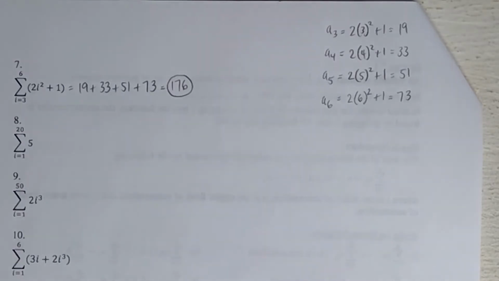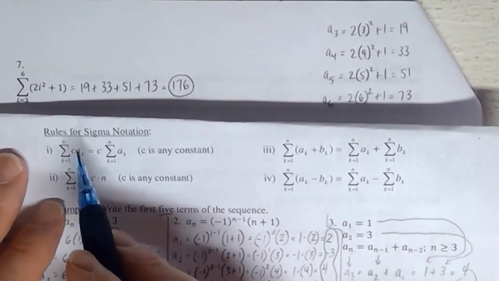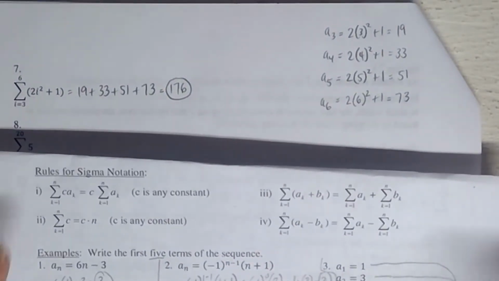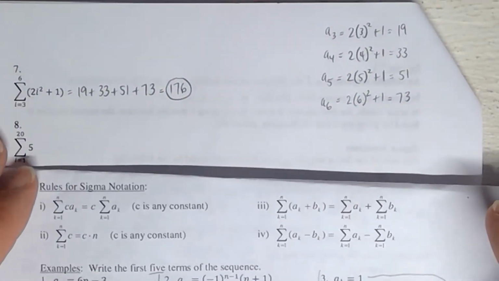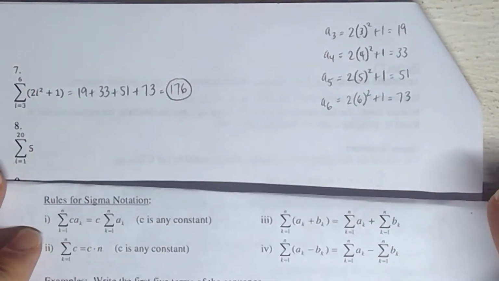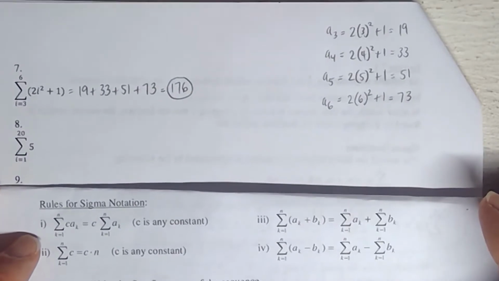But there's a shortcut that I need to show you. And that's why I have those problems on this worksheet, so you learn those shortcuts. Okay, let's learn about that. On the front side of your worksheet right now, there are these things called rules for sigma notation. Please, please, please, you guys, be careful to not invent your own rules. Let's go over these carefully and stick just to these rules here.